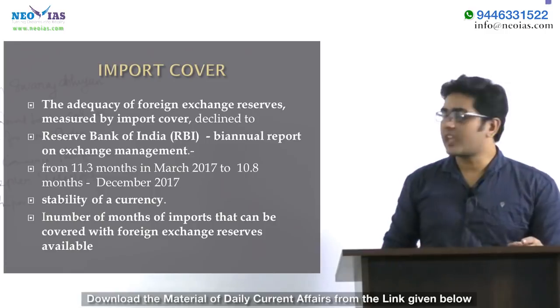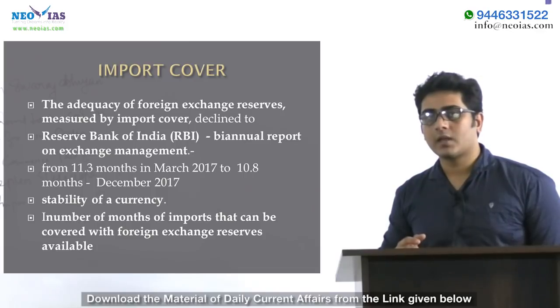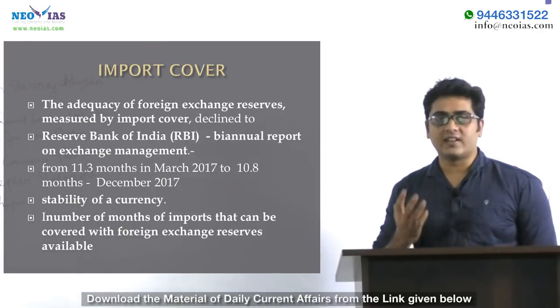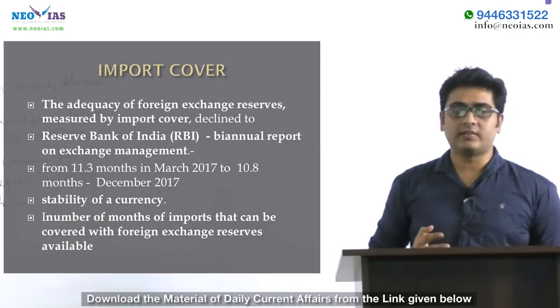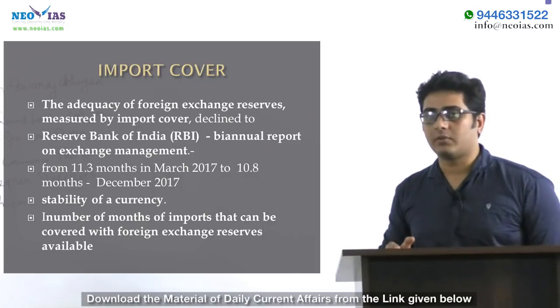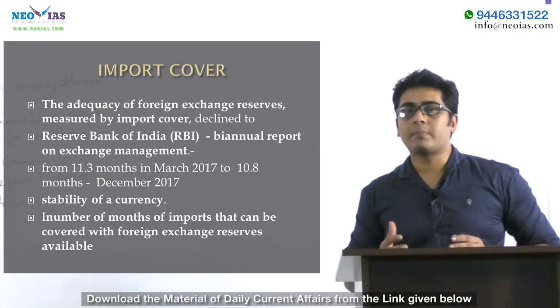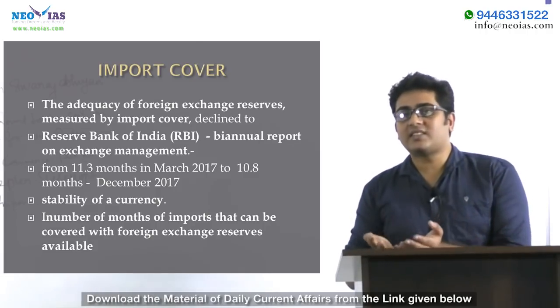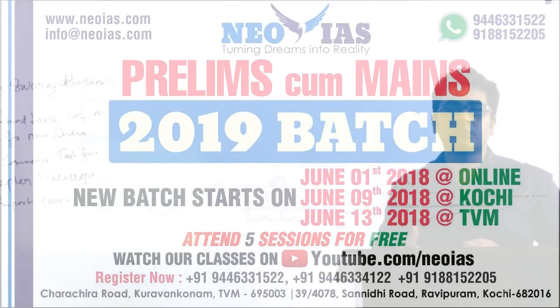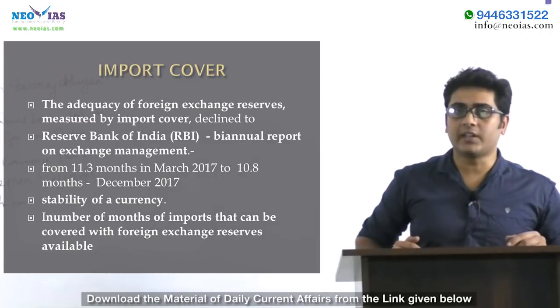So the last topic for the day is import cover. Recently, the RBI in its biannual report on exchange management has said that the import cover of India has declined to 10.8 months in December 2017 compared to 11.3 months in March 2017. Import cover is nothing but the number of months trade can be carried out with the available foreign exchange resources. Foreign exchange resources is nothing but the foreign money, other than the Indian currency, which is in the hands of the central bank. This import cover is one of the major indicators of the stability of the currency of a country.